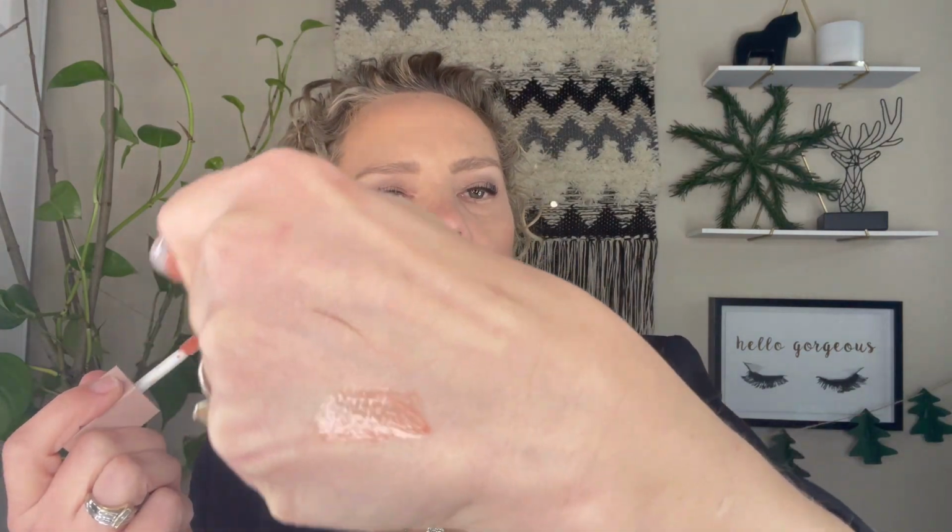So the nice thing about it though is that it has the most beautiful sheen with just a little bit of color. So you can see the way the light hits it, this topaz color, oh, it's just beautiful. When I have bare lips and put this on, it's just that barely there, fresh wash of color that is also moisturizing my lips and looks like I just made a little bit of effort.